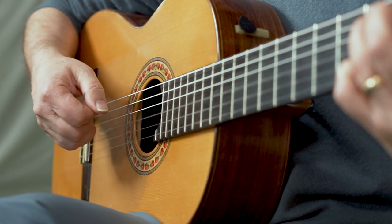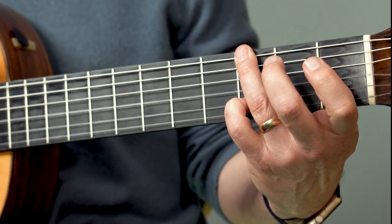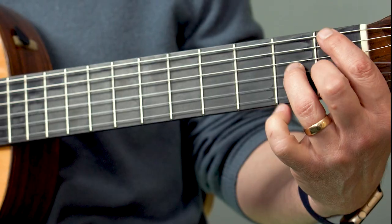As we go through this I want you to watch out for the parts that are the same as the first part. It'll save you a lot of mental energy rather than trying to treat every single note as a different note, because there really are repeating patterns — and that's what makes music enjoyable, hearing those repeating patterns and the familiarity. I'll do the first half: starts with a C chord and the G chord. Same form as we did in the last part — and by the way, that's exactly the same lick as we did in the first part. Now the F chord. Sounds familiar, right? And then E.